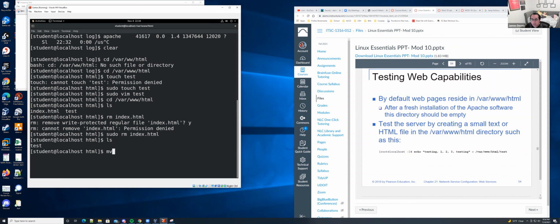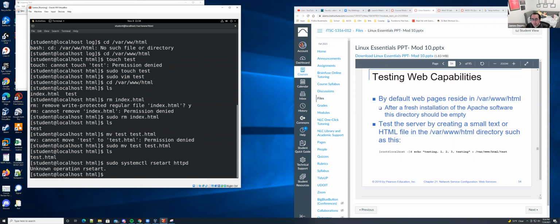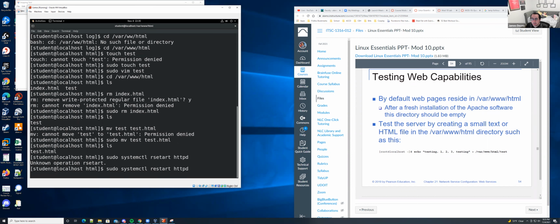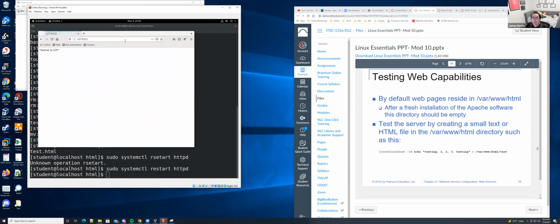Technically, I think I should go ahead and let me just do this just to see if it actually fixes it. So I'm going to restart the service real quick. I'm going to do a sudo systemctl restart httpd. Sorry, I know it seems like I'm doing a lot, but I just want to make sure it actually looks like it's supposed to. So we can go to 127.0.0.1 on port 80.